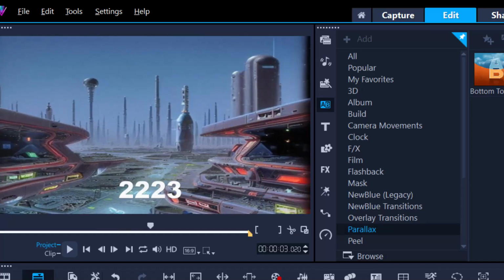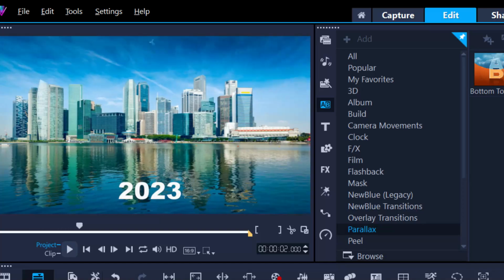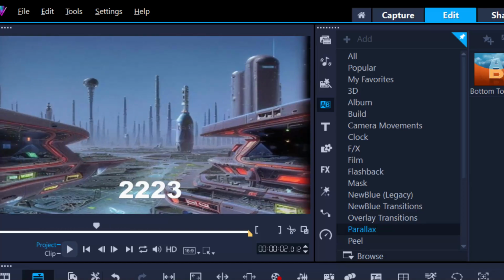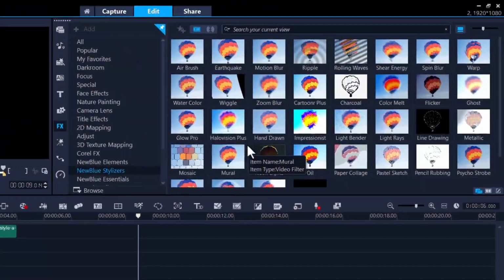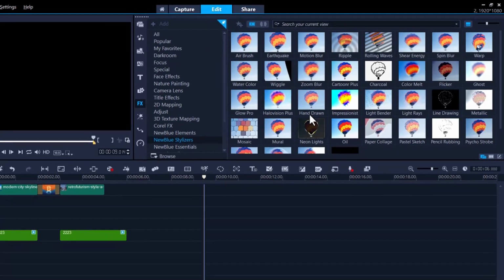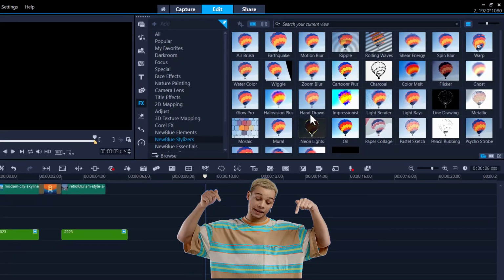What you can also do is you can actually place this entire transition on the clip and create a parallax transition just on one singular clip. But obviously, I will make a more in-depth tutorial later on to show you how this parallax feature works. New blue filters, to me it looks like they may have added more. I may be wrong on this because I upgraded from 2022, so I could be off. If I am, please leave a comment down below.